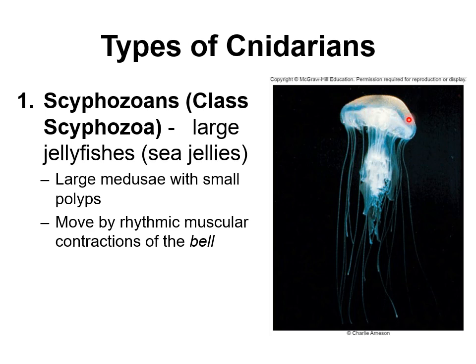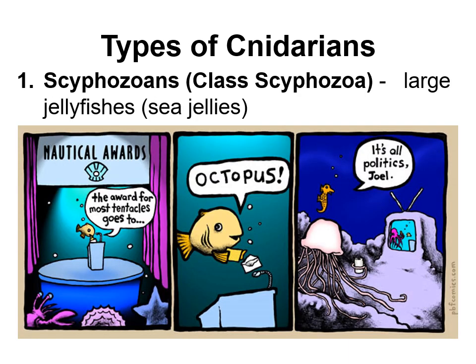There's muscles around it, and when those muscles contract, they force water downward out through the bottom of the bell, and that pushes them forward. So it's not a particularly efficient way to swim around, and as a result, these things can't swim very quickly. So in general, jellyfish just kind of drift with whatever current happens to be around them. In general, they can't swim against strong currents. So like I was just saying, they get pushed around by water.